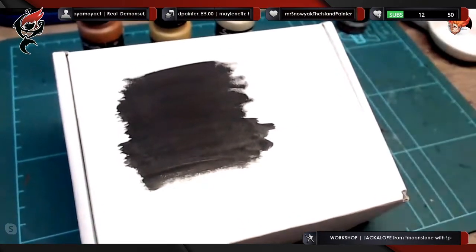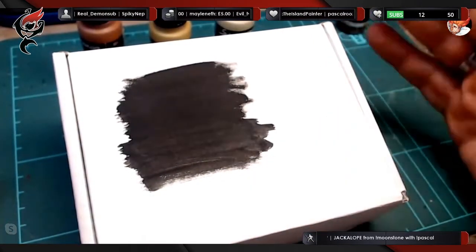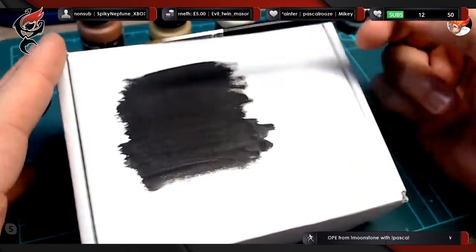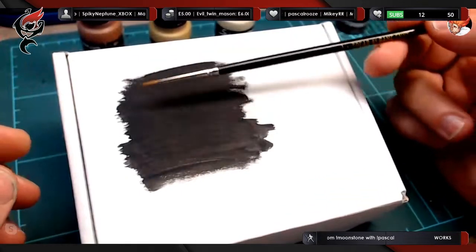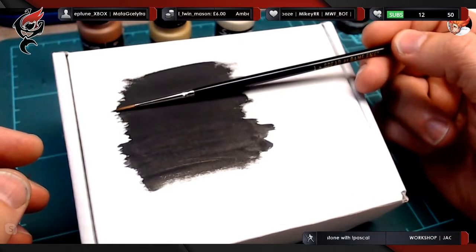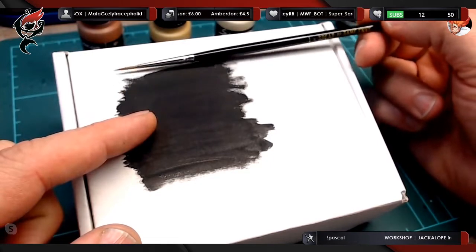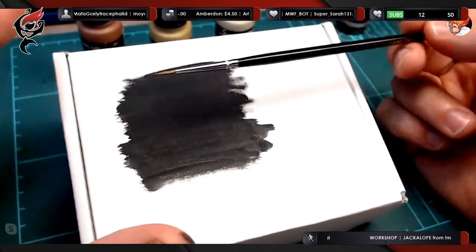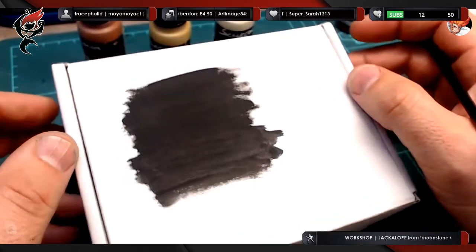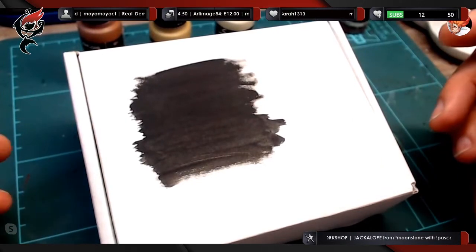Let's begin with the theory. You have to get a bit of a good grasp of the spheres theory. The spheres theory explains how there's light on top and shade on the bottom, but there's a divide above half where this is shade and then it's turning lighter and lighter. It's a good idea to have some sense of how light and darkness interact on your model. That video is on the YouTube channel — go and check it out, it's well worth the watch.